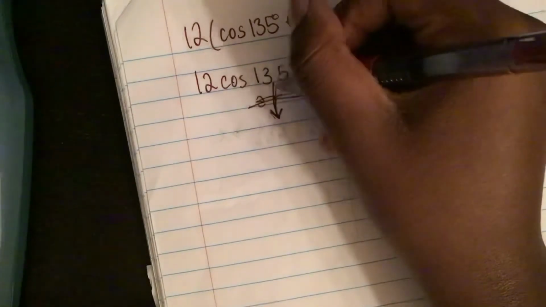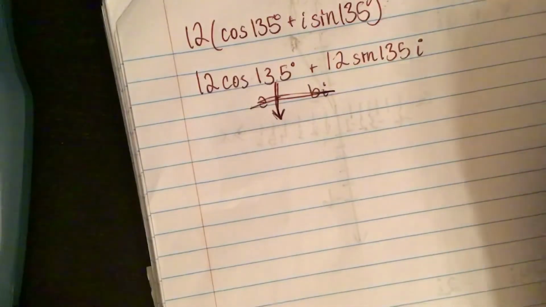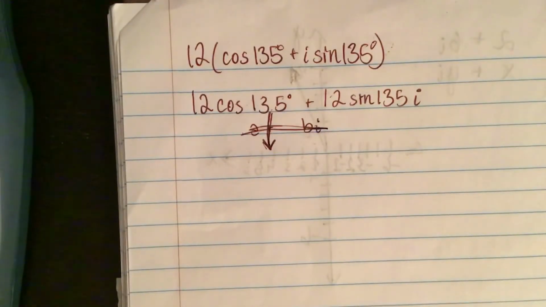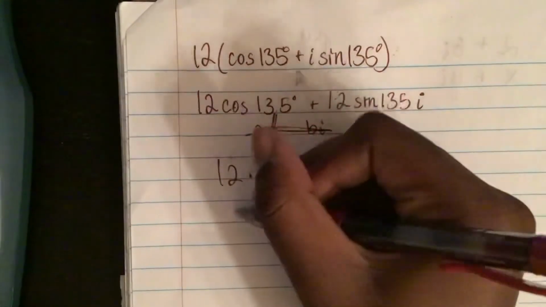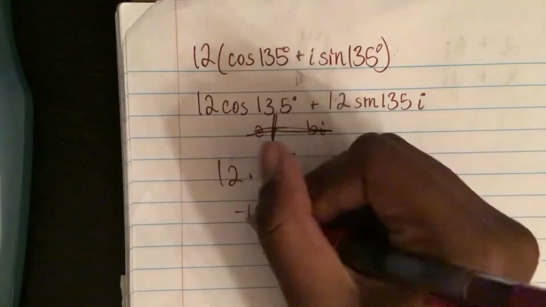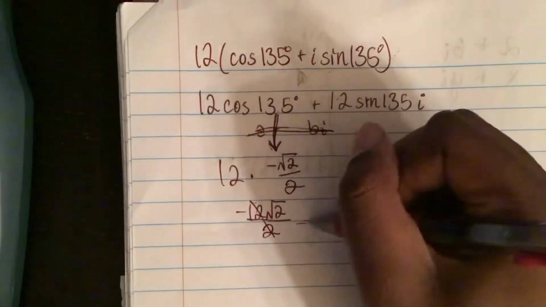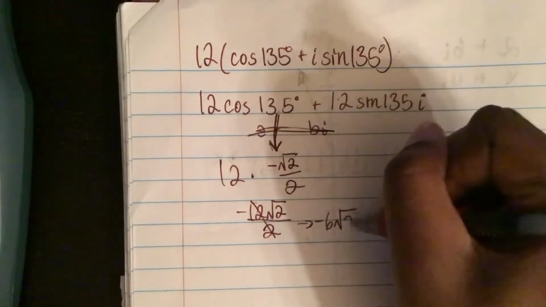So ignore that. So we know that the cosine of 135 is, oh my gosh, why am I so slanted? I have to think about it. Cosine of 135, 135 minus 90 equals 45. That's 45. Oh, negative square root of 2 over 2. And then that will be 12 times negative square root of 2 over 2. So that's going to be -12 square root of 2 over 2. So that's just going to be negative 6 times the square root of 2.